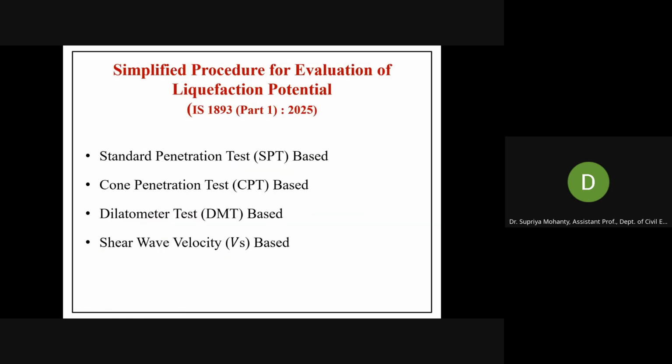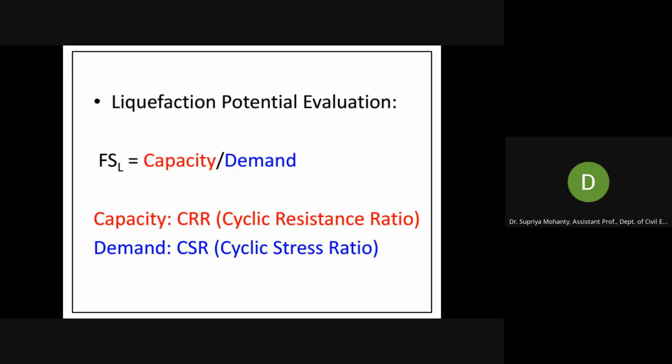So, for this liquefaction potential evaluation, first we need to see what this liquefaction potential means. Here we need to find the factor of safety against liquefaction. Factor of safety, FSL, means factor of safety against liquefaction. This is capacity to demand. Here, what does capacity represent? It means the resistance of the soil against liquefaction. Then demand means the seismic demand in that particular region. So we can say capacity to demand, or resisting force to driving force.